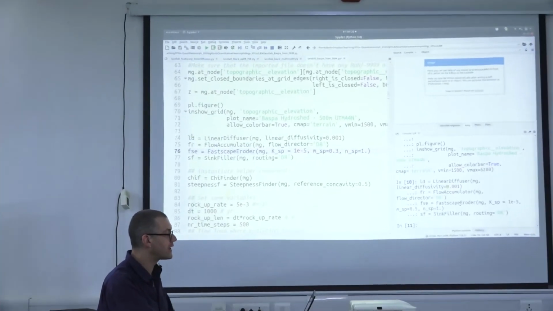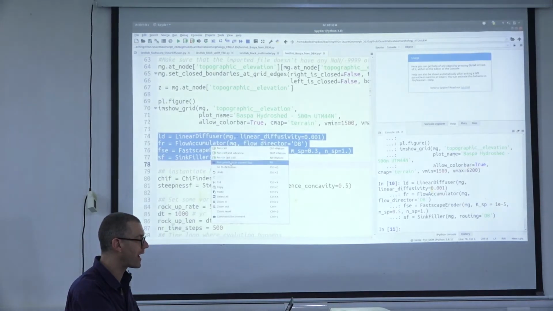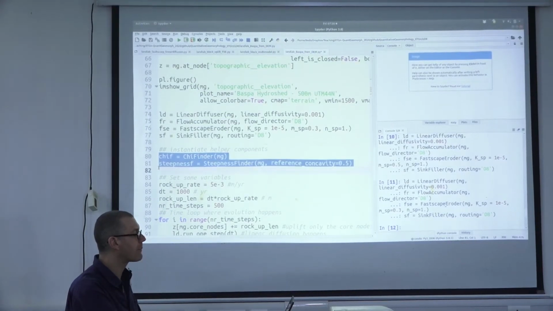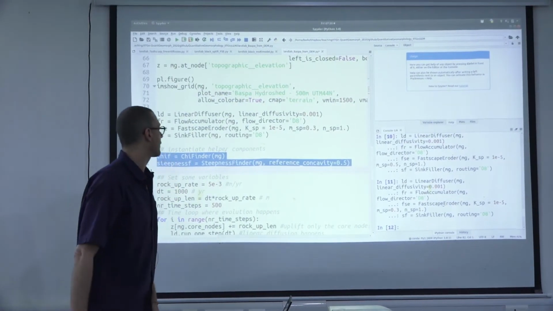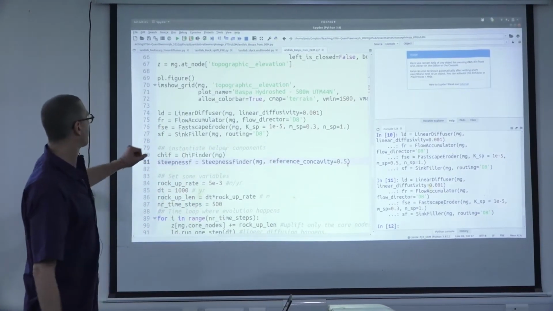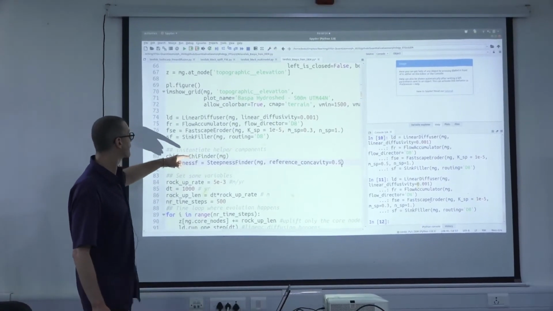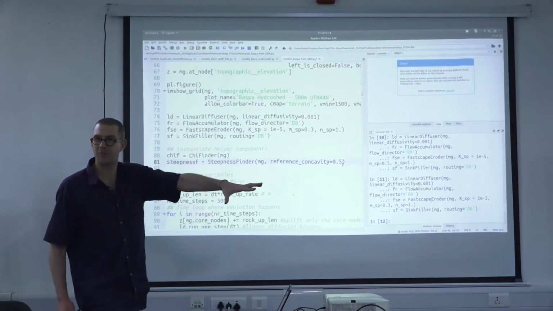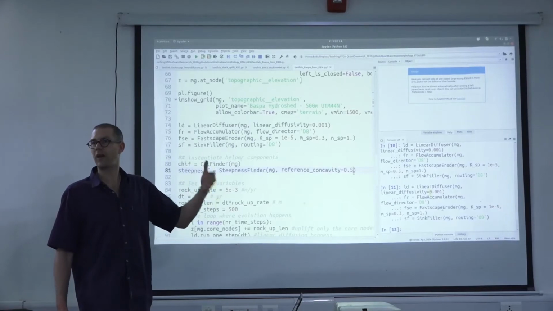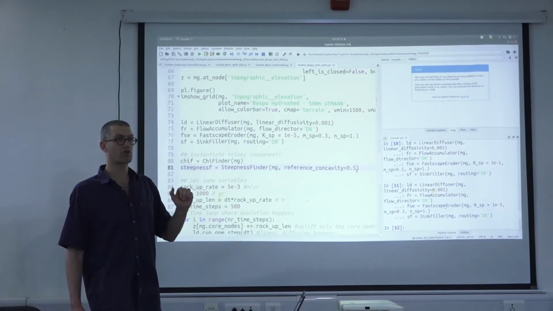Now of course I need to initialize this, right, because I changed the parameters. And what I'm also doing here is using an addition that is available for Landlab. There is a module that does the Chi analysis, what we just did in Matlab, and it does a steepness analysis the same way as we just did it in Matlab, but based on a stream power erosion law.